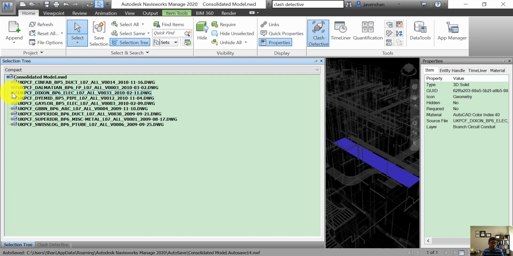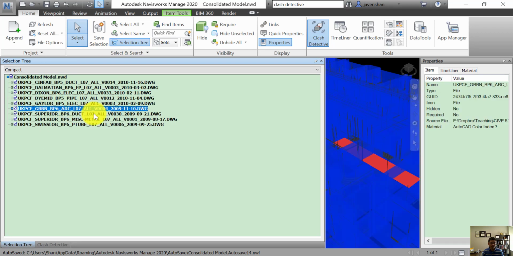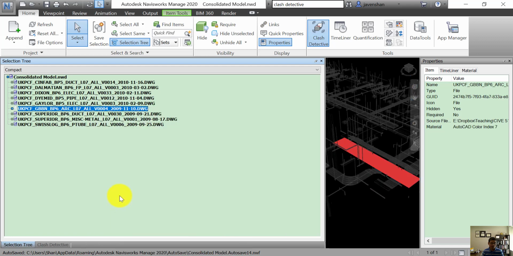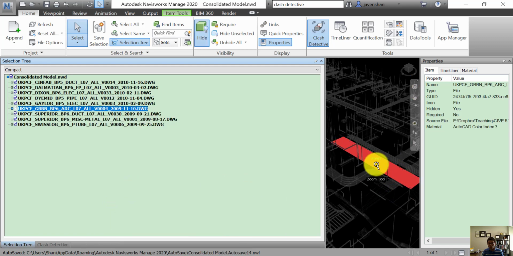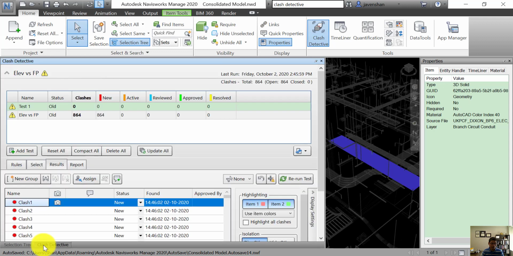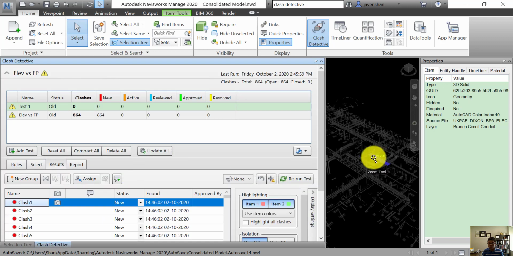For example, we've got a lot of architectural elements, and sometimes they can include other elements. What we can do is hide them. In that case, you can directly select the elements you want. So that's a quick way of selecting the clash elements.